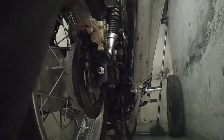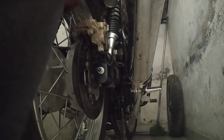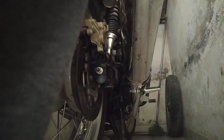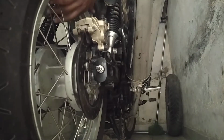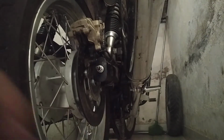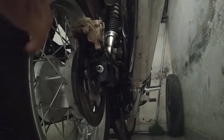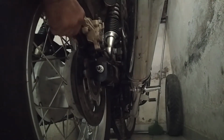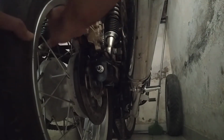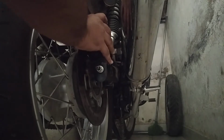So you just pull this lever and make sure that I'm holding the tire like this because it's already in the air. Here's the axle rod. I'm thinking to remove these brake pads because it's going to be easy for me to remove the tire. I'm just going to take this out. Oops. So the brake pins are out. I'm going to make sure that this caliper is held tight.